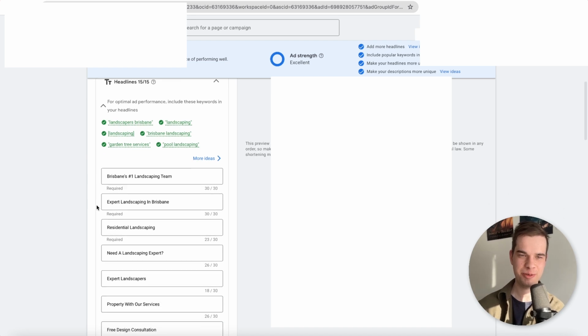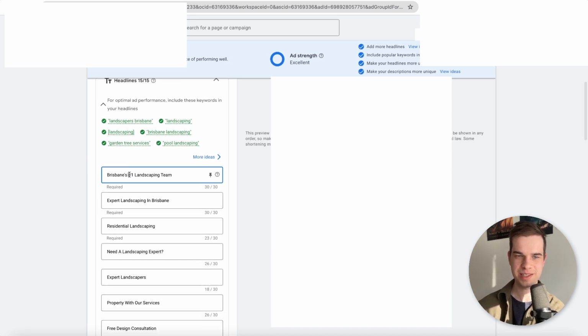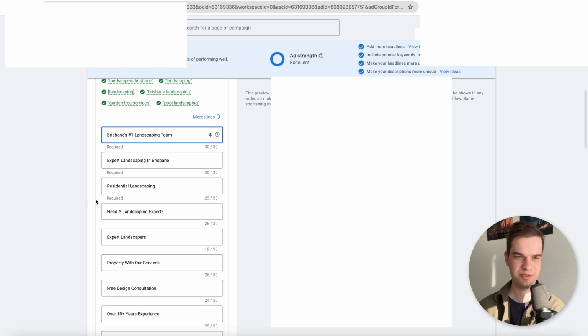The other thing when we're writing our ads is we want to stand out. The way we can do that is with special symbols, I found. So if we can put a price in there somehow, or if we can put a discount, like 20% off, those things help your ads stand out a lot. And then, we just want to be relevant to the location. So mentioning Brisbane, that's helpful. Asking questions is like another hack you can do.